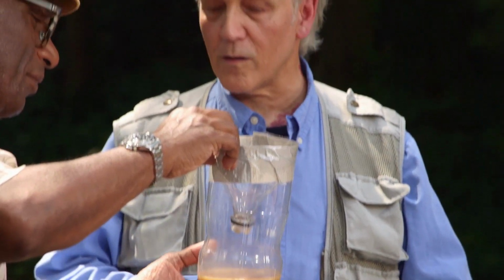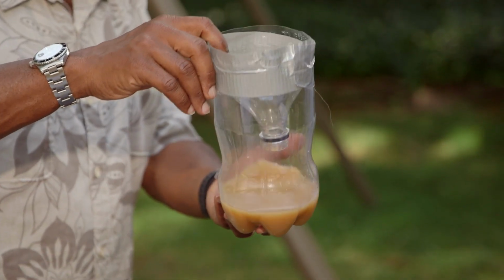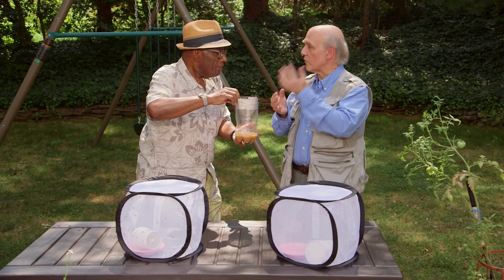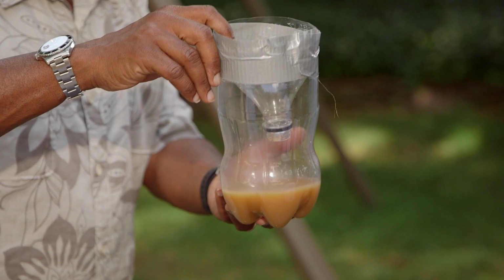Yeah, it doesn't work quite well. It's producing carbon dioxide from the yeast, but carbon dioxide would have to build up to an enormous amount to actually come up through this opening to attract them. It's heavier than air, so it stays down low. Maybe if that were something turned on its side where they'll fly into it instead of having to go down, it might actually produce more of a plume of carbon dioxide.